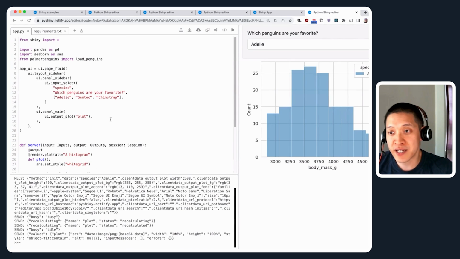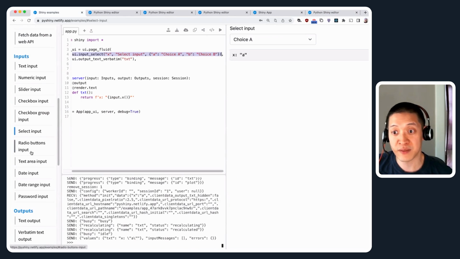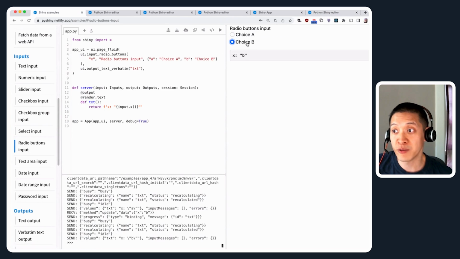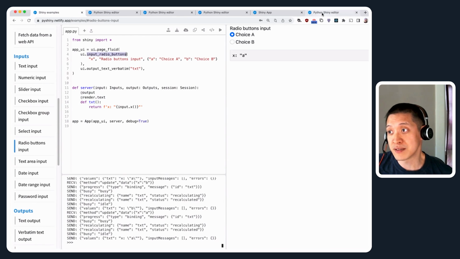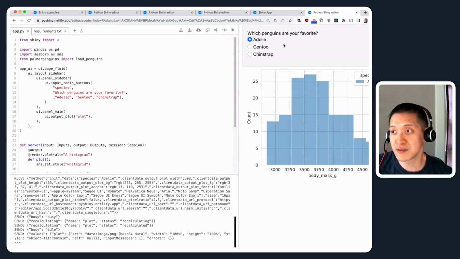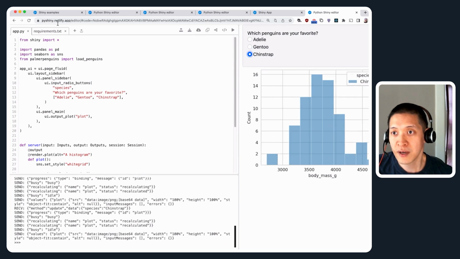You can explore Shiny this way. Again, you can edit it. You can go back to the example browser to see if you want to try something different, like, instead of the select input, I want to do radio buttons. Functionally, they're very similar, but the user interface is different. But let's just put that here. You put radio buttons. I think this should just work. Yeah, so you can just choose Adelie, Gentoo, Chinstrap. It does the same sort of thing.